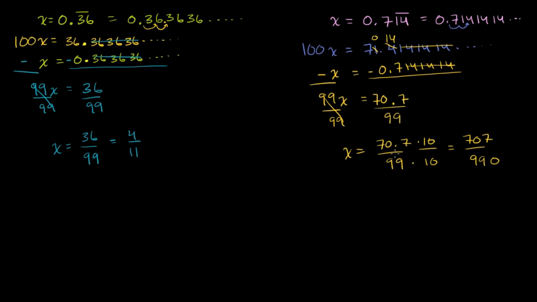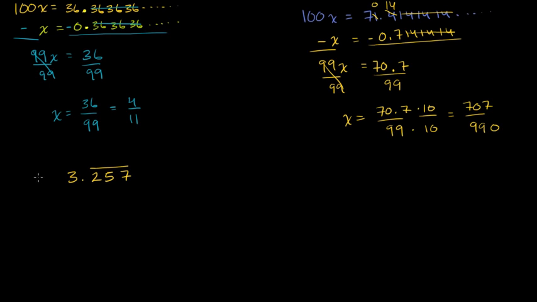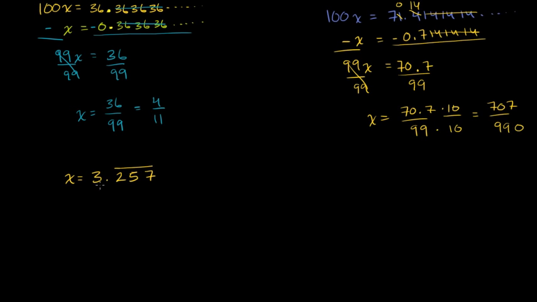So let's say we had something like, let me write it this way, 3.257 repeating. And we want to convert this into a fraction. So once again, we set this equal to x. And notice this is going to be 3.257, 257, 257. The 257 is going to repeat on and on and on. Since we have 3 digits repeating, we want to multiply this. We want to think about 1,000x, 10 to the third power times x. And that'll let us shift it just right so that the repeating parts can cancel out.